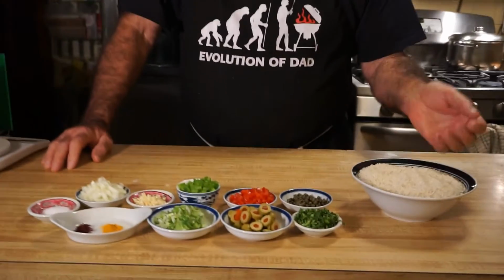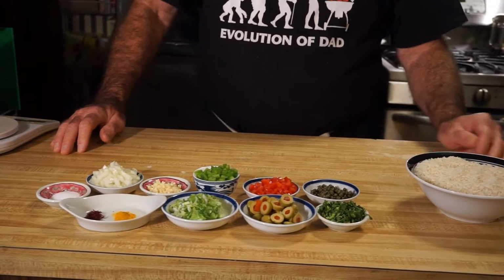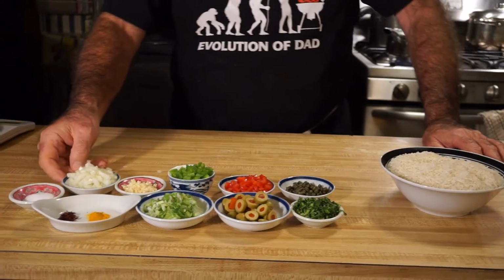So now I have in here the ingredients I'm going to be using for the yellow rice. You guys can use any kind of rice you want. Follow the cooking instructions on the bag of rice you have, okay? Different rices may have different cooking times or different amounts of water, okay? I'm going to cook 2.5 cups of rice that I have in here, and the ingredients in here I'm going to start on this side.